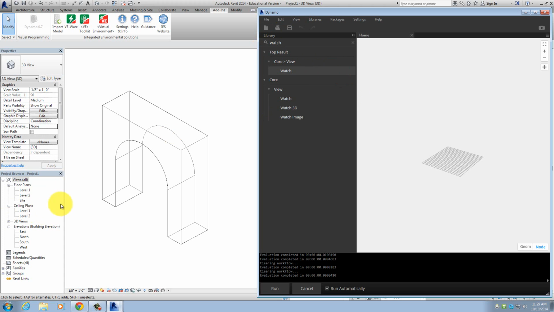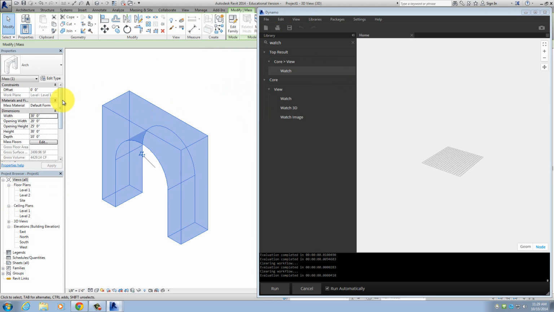Okay, so back to this dynamic component. It has these five parameters that flex the component. What's important to note is what these are called, because we're going to be using those names in Dynamo to create a link between the files. You have to get the spelling exactly as it is, with the spaces and everything, otherwise it won't work.